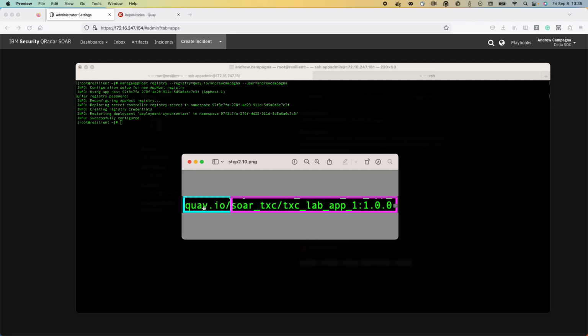In this case, it would be quay.io/Andrew Campagna, and then the rest of this I'm expecting to come out of the actual app package itself. So that's how the image registry name is built, and this is important to know because you could have some mix-ups and mishaps, and if you have a private registry, you want to make sure that this is correct.